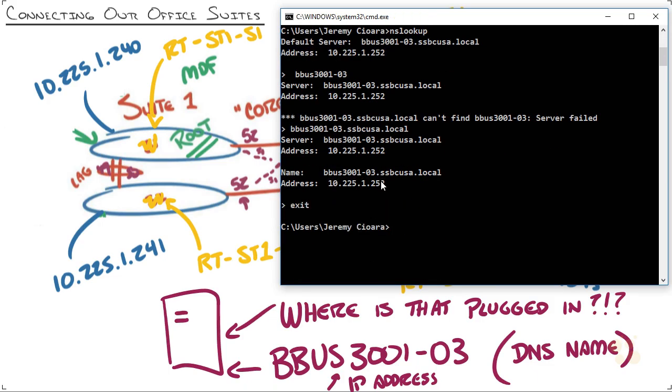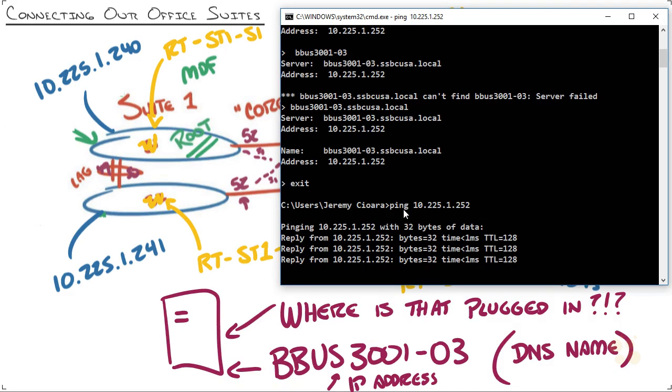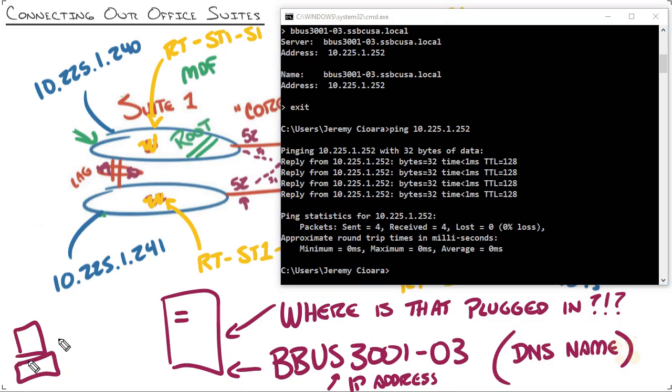As soon as you have an IP address, you're going to be able to ping that and get its MAC address. Watch this. Ping 10.225.1.252. Comes back and says, hey, I'm replying all day. Now, the way that happens is my computer actually sent out an ARP message that said, hey, 10.225.1.252, what is your MAC address? That's a broadcast, and everybody got that, including the server. And the server came back and said, here's my MAC address. And then my computer pinged it. So my computer, behind the scenes, knows what the MAC address of this server really is.